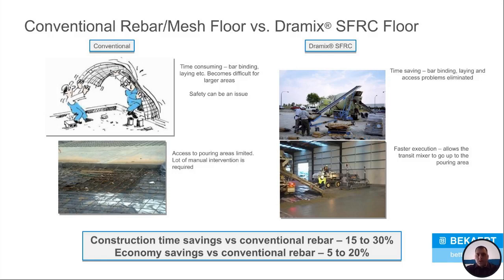And then this just goes to show you everything that I just talked about. You have that picture of somebody trying to move a big sheet of welded wire fabric in the top left-hand corner. And I was talking about access to pouring areas. You just don't have to worry about all that rebar sitting on the ground all chaired up. You can pour anywhere. You can drive anywhere. And for overall time savings, the execution is faster. It makes things a lot easier on the job.